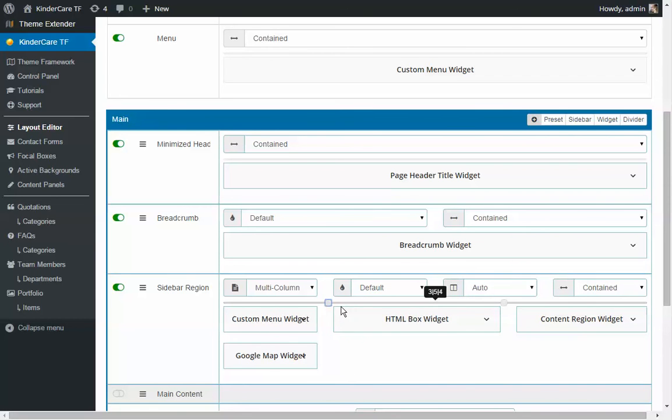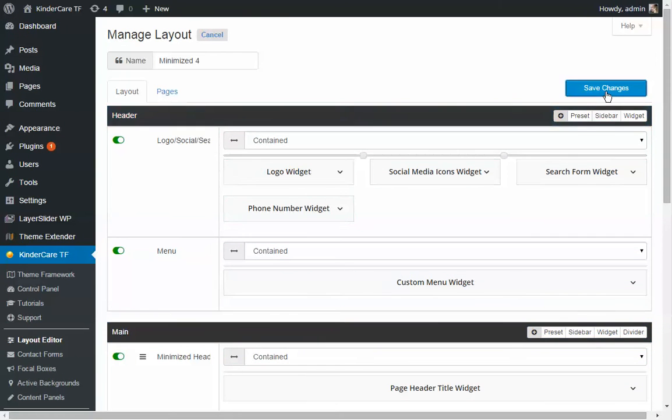And we can make this 3. It would look best if these two were the same width, so 4, 4, and 4 looks pretty good. So let's save it at that. Hit changes, save changes.